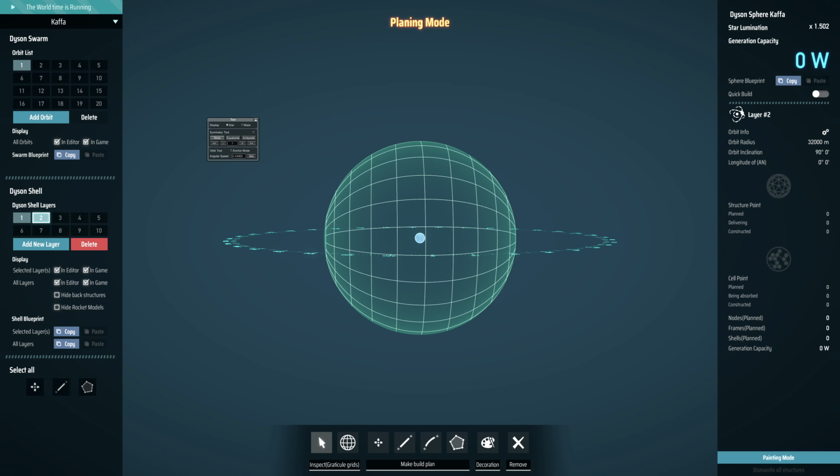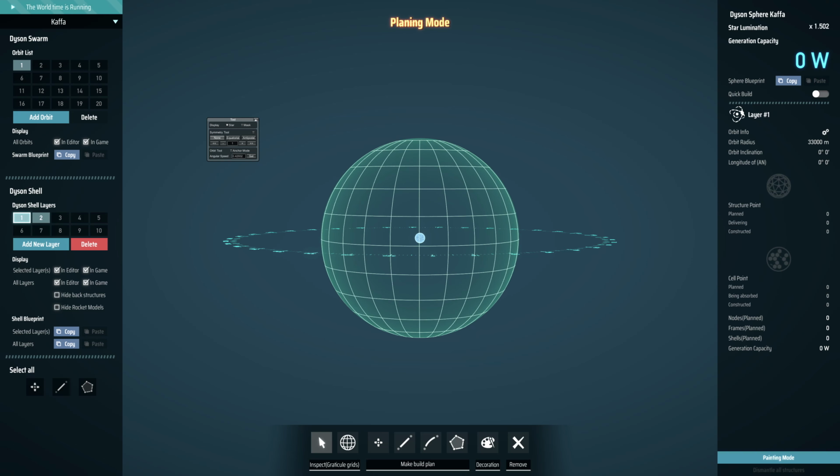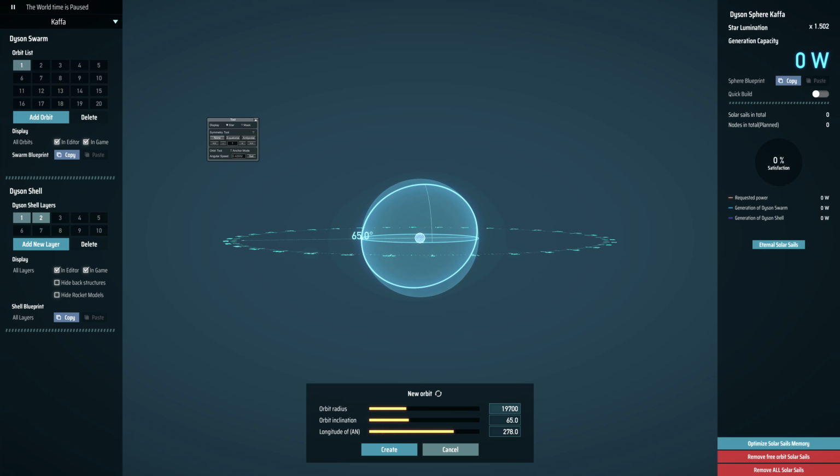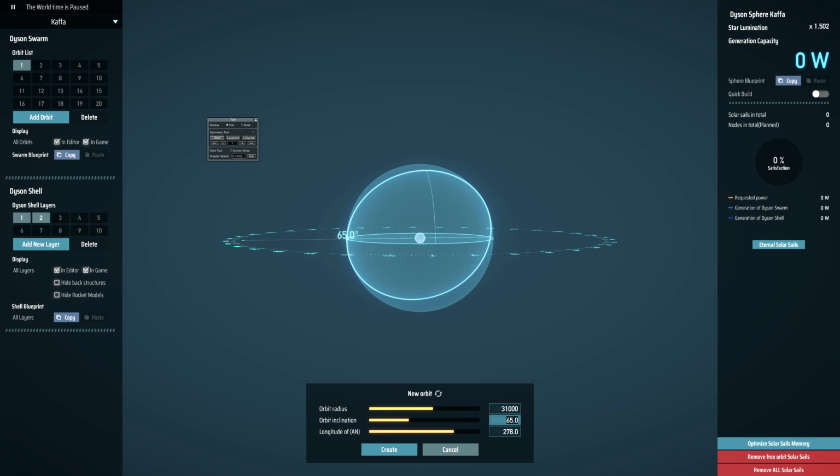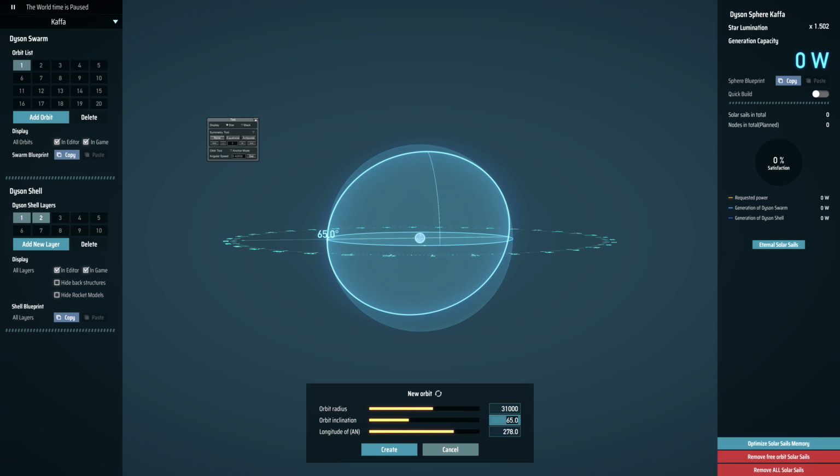So now if we want to add more layers in and have those rotations go in the opposite direction, what we need to do is change our inclination here. So if we were going to add another layer in at 31,000, we still want it to be aligned with this layer 1 that's 0 for inclination, but we want it to rotate in the opposite direction to what that layer 1 is currently rotating.